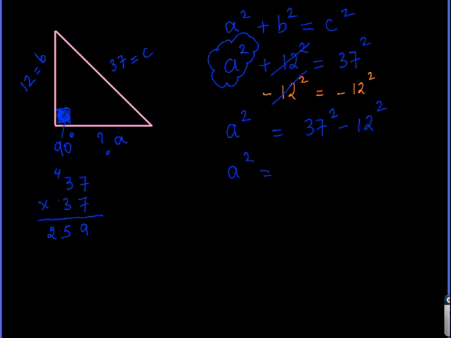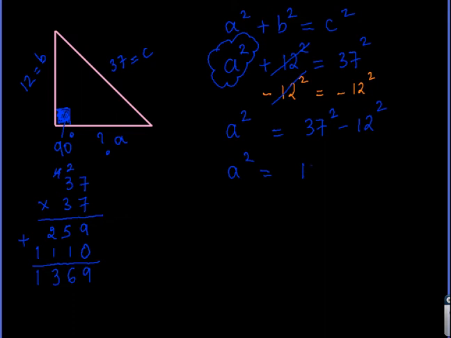Okay, now I'm going to move on to the tens, so I'm going to put a 0. And again, I'm going to start multiplying. 3 times 7 is 21. So carry the 2. 3 times 3 is 9, plus 2 is equal to 11. And now I'm going to add those two answers. So 9 plus 0 is equal to 9. 5 plus 1 is equal to 6. 2 plus 1 is equal to 3. And then the 1. So it's 1,369.